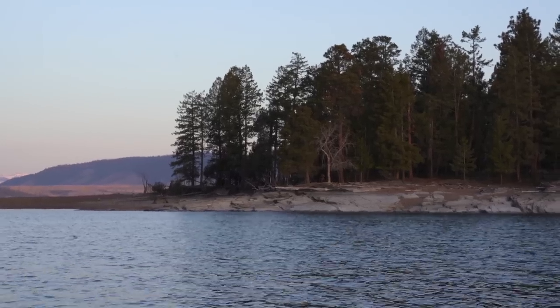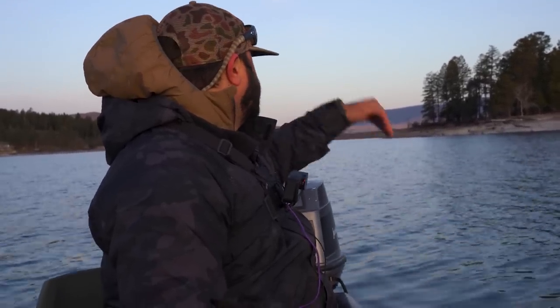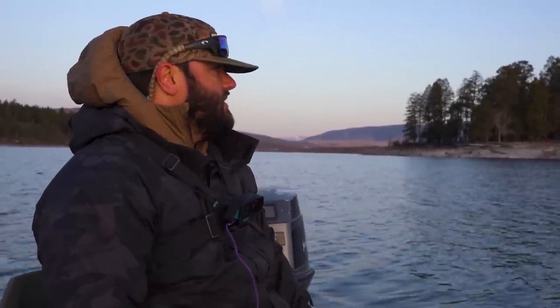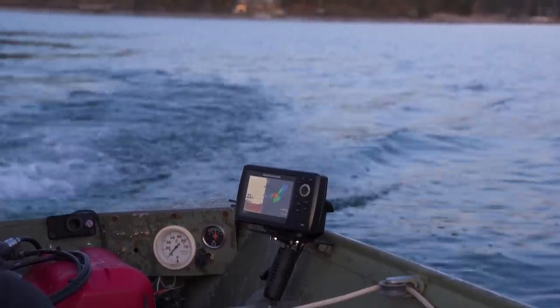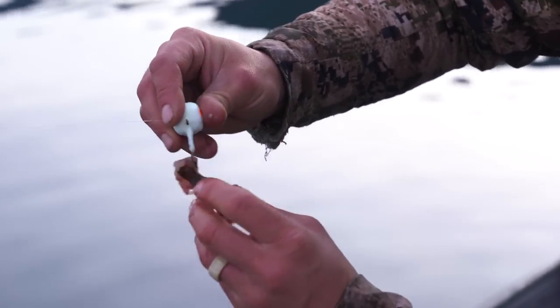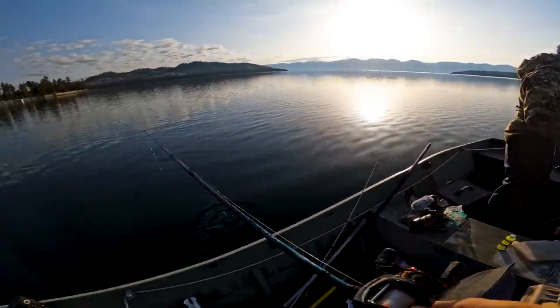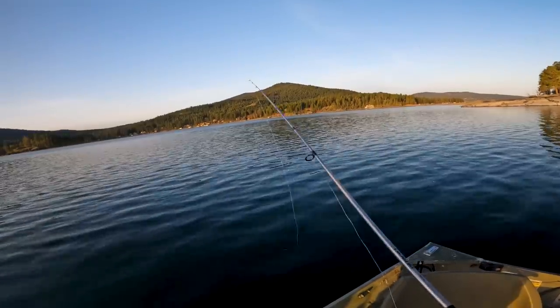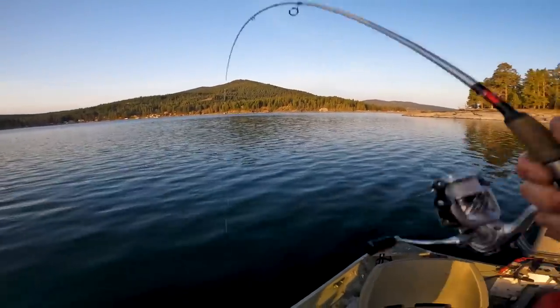This point looks pretty good coming off. Right here, this rocky point. It has this nice drop off, and we're just gonna fish around this island and see if we can find us a lake trout or two. Vertical jigging is the name of the game here. We're using medium action rods with braided or fluorocarbon line because monofilament stretches too much when you're jigging 2 to 3 ounce weights. It's not the most thrilling way to fish, but it sure beats trolling or watching a bobber.